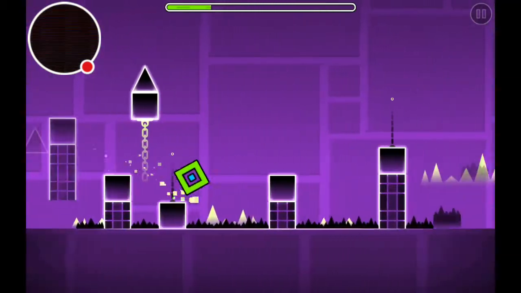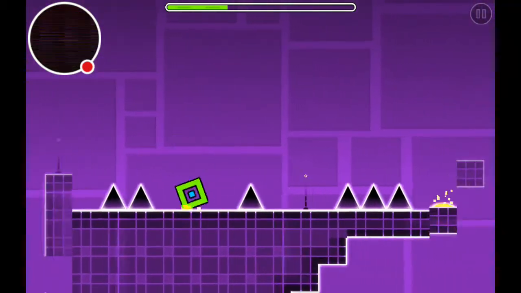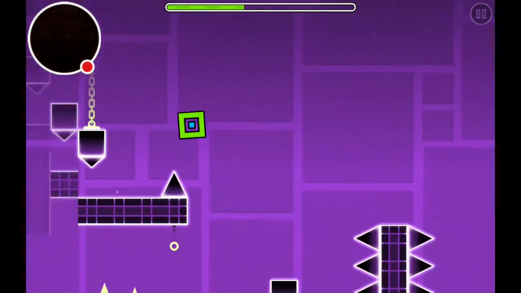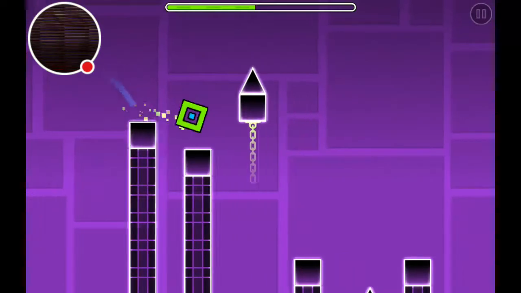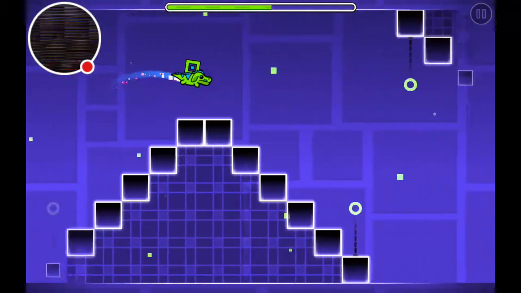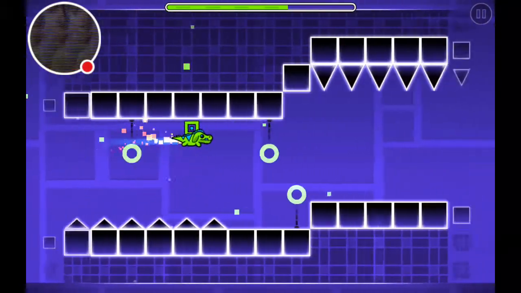Maybe this will help me a little. Yeah, I'm here already, see? It's working. So I guess that was the solution to complete Dreamland. Spaceship part already. See? On attempt 1.